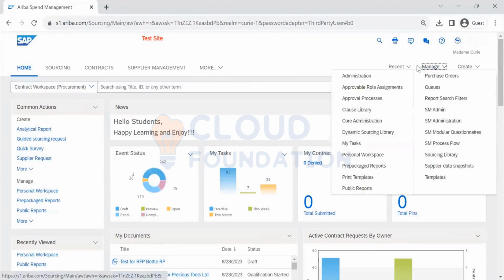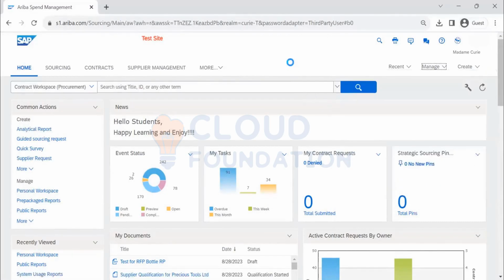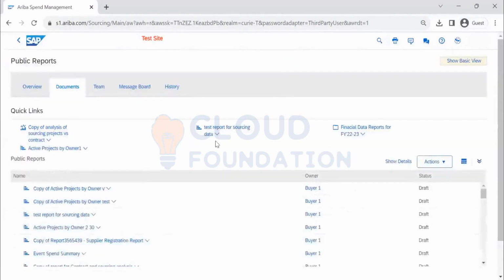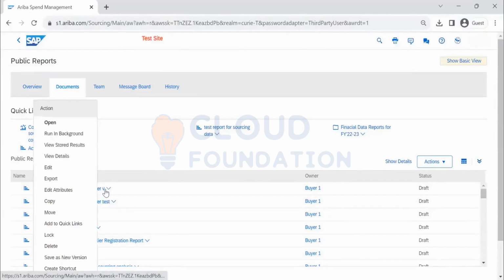With this we have seen the reporting side. I want to show you, let's schedule that report which I have just created. I can schedule from any of the folders. It's not necessary that it should be in the personal workspace. Even for example, this report also I can schedule.